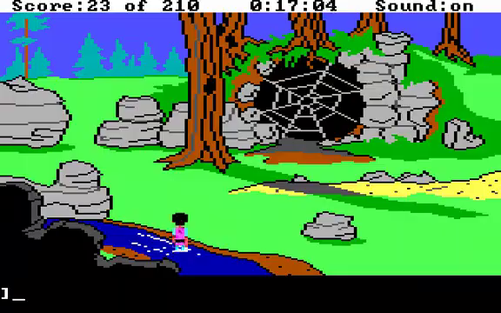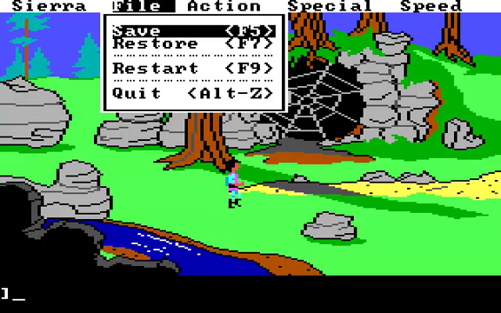You have a knife or something in the inventory that we used to cut the cactus? Why don't we cut the web? I believe we've got to get into that cave.